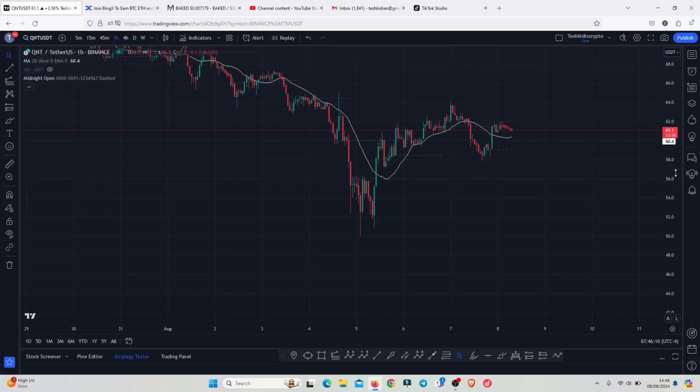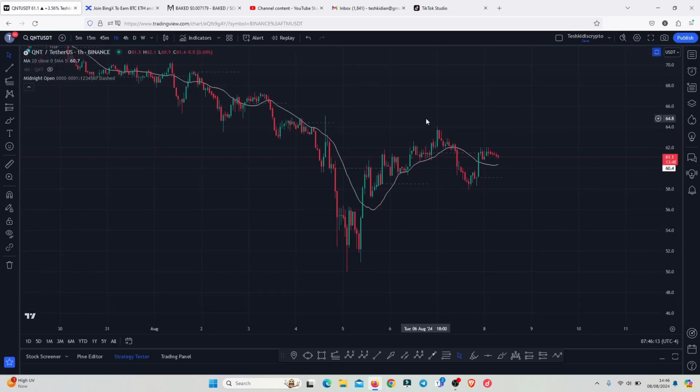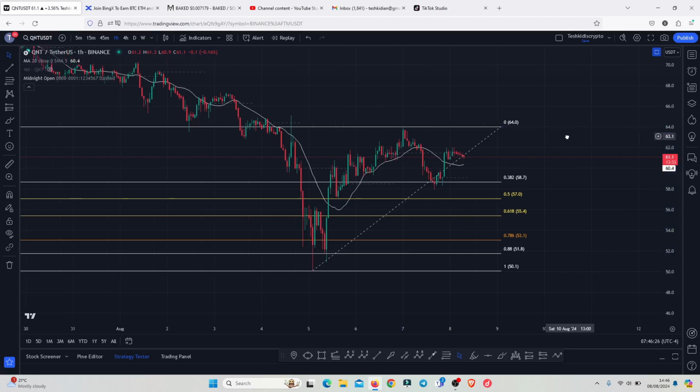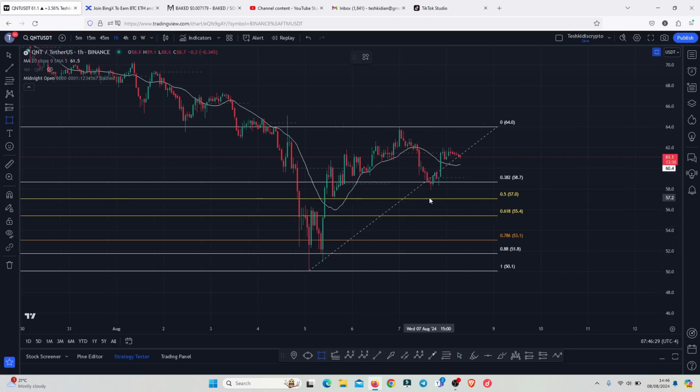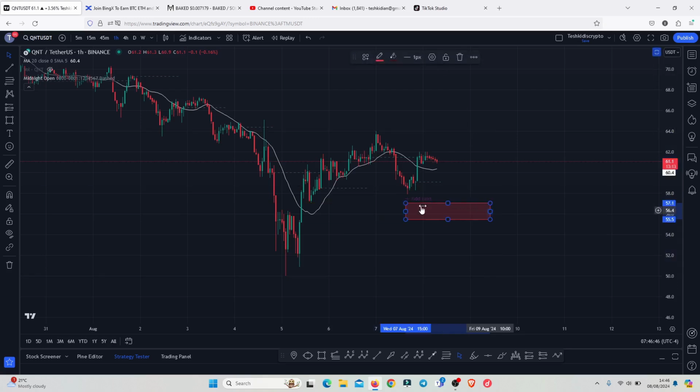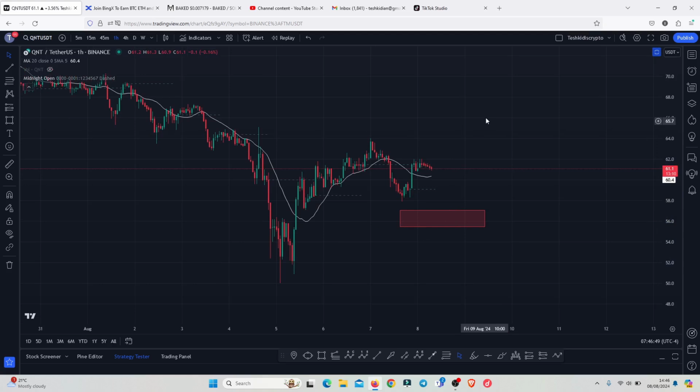And having seen a bounce to the upside in an Elliott wave count 1, we expect a bit of a pullback in an Elliott wave count 2, and its minimum pullback target areas can be given by connecting the Fibonacci's from the low that we made on the 5th of August to that high, giving me a minimum pullback target area between the fib level 0.5 and the fib level 0.618, which perfectly lies between the $57 and the $55.4, which is the area I have highlighted here on the charts. And that means that there are chances that in the next coming hours we might see another pullback into this area to get a low within the area before we can continue gearing up even higher.